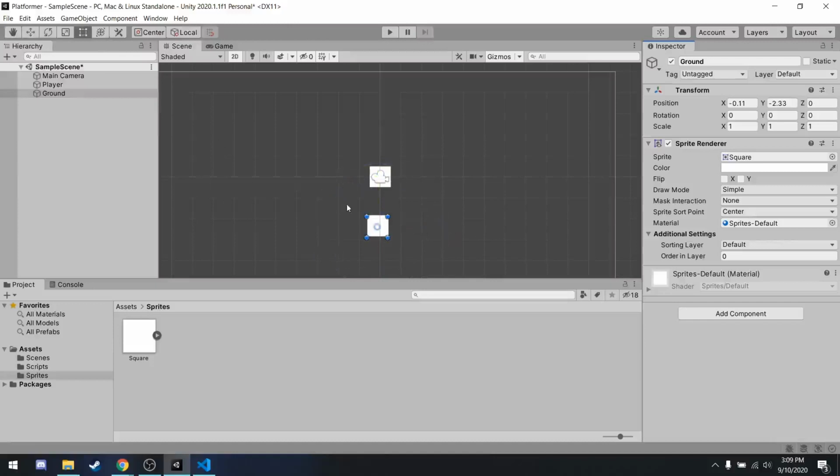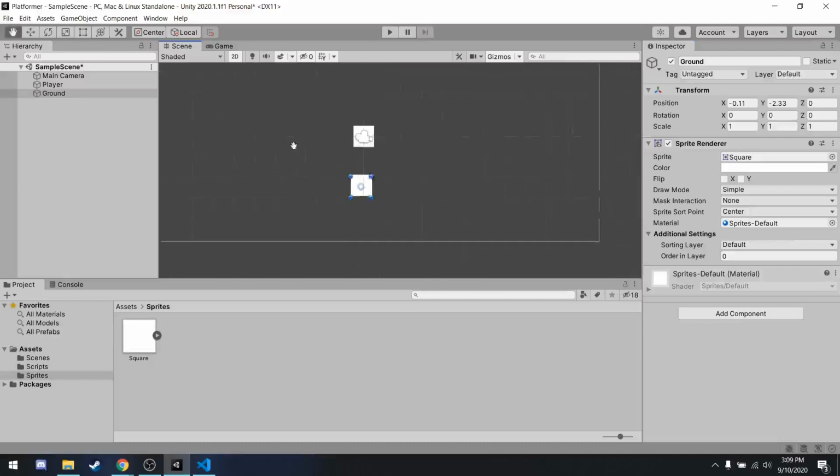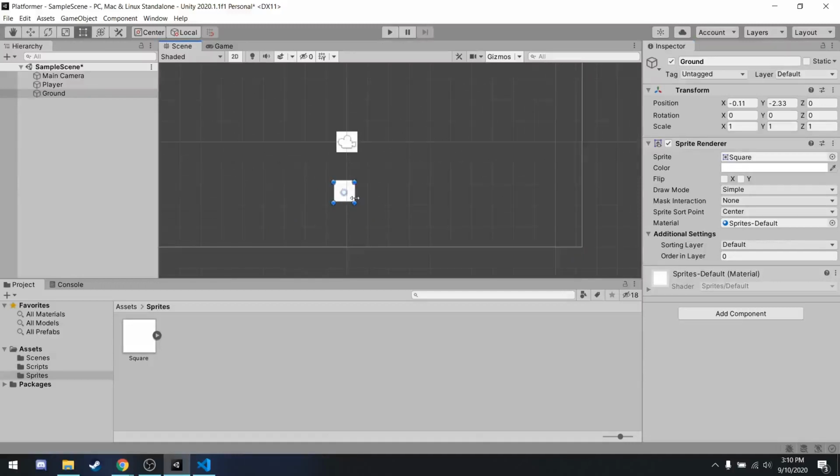This doesn't come up very often, and in fact with 2D games, often you'll just keep it on the rectangular tool and then use the mouse wheel or right click to pan. But the nice thing about the rectangular tool is you can stretch. So if I click on the side, I'm going to stretch this into some ground. So this is going to be the ground for the player.